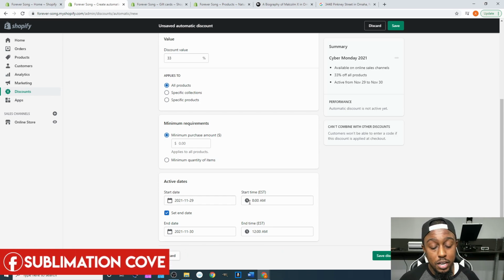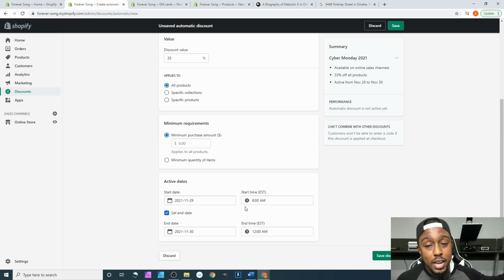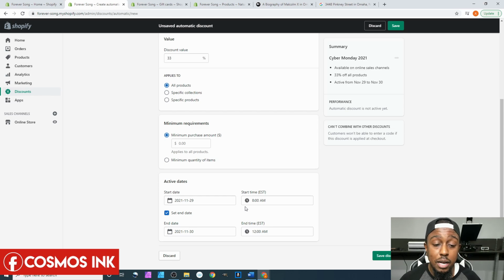So if it's available for 8 hours, it doesn't matter if it's going from Eastern Standard Time Zone to Central Time Zone to Pacific to India to Abu Dhabi to wherever. The amount of time that it is available is the same. However, the actual hours that it's available between will change based upon their time zone.